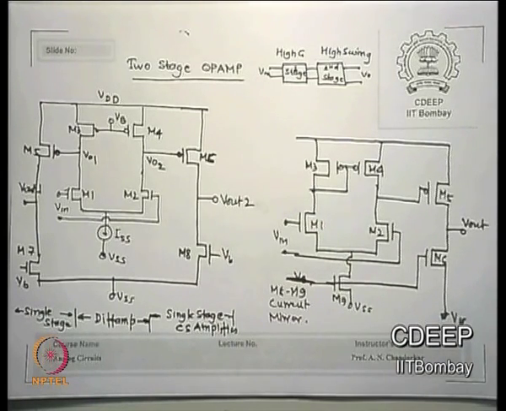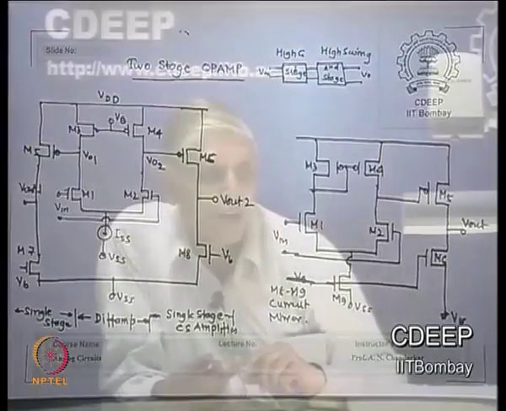With ISS as the bias current, GM is the square root of 2 beta dash W by L into ISS, and 1 upon lambda ISS is the RO. So one can evaluate GM and RO. Remember, increasing and decreasing ISS will have opposite effects on GM and RO, so you may get reasonable gain. If you still want higher, make the sizes double, increasing W by L. That is the way gains are adjusted.